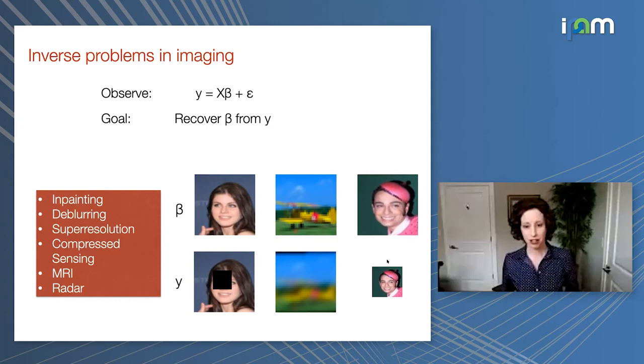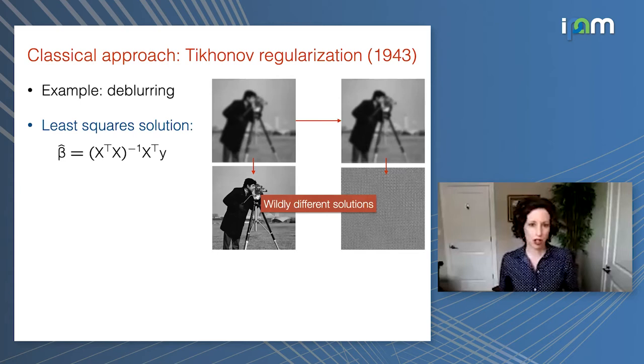It's a classical problem that's been thought about in mathematical circles for a very long time. And one of the oldest approaches dates back to Tikhonov back in the 1940s. To understand where this perspective came from, let's just think about a simple example of deblurring. So in the upper left here, I've got an example of a blurred image. And next to it, I've got that same blurred image with a tiny bit of noise. And the noise is imperceptible. You probably can't see it over Zoom, but I also can't see it in the images as I display them on my screen.